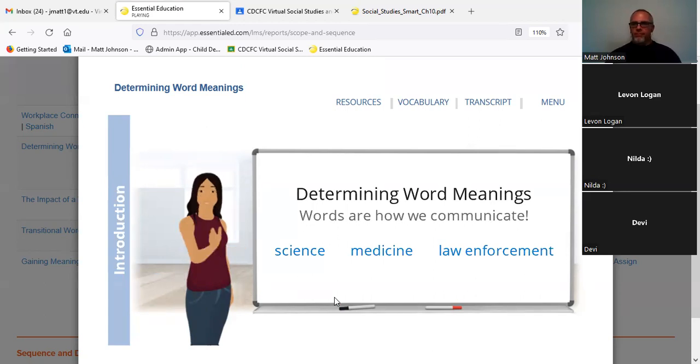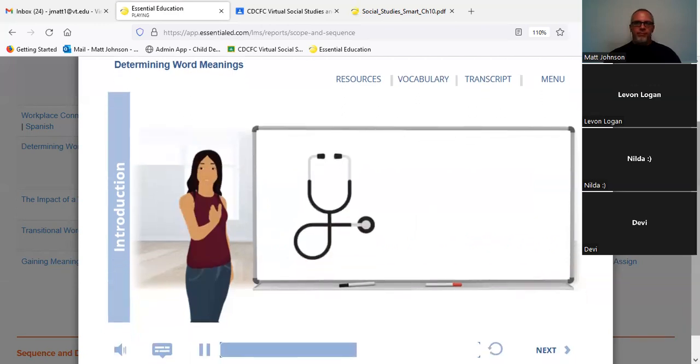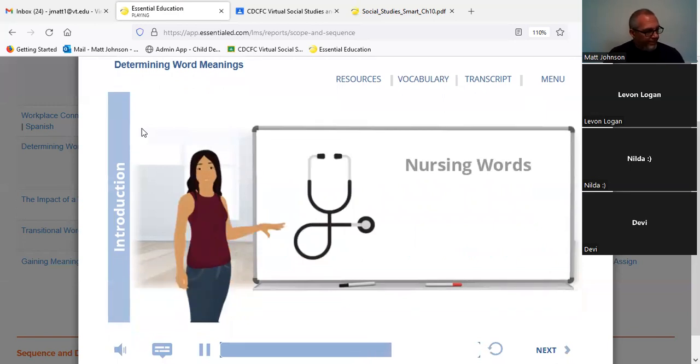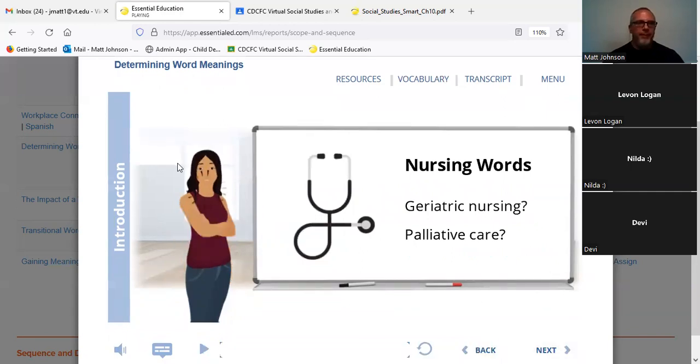Recently, I've been reading about different fields of nursing to try to decide what kind of nursing job I'd like to have. I was looking through a directory of nursing topics, but it wasn't helping me very much because I didn't understand some of the terms. Geriatric nursing? What's that? Palliative care? What does that mean? Before I could move forward, I had to learn some strategies to learn new words. Here, let me show you how I deal with words I don't know. Let's take a look here.